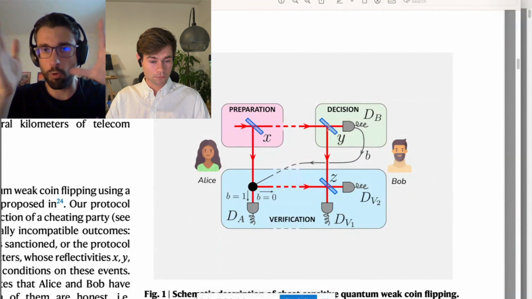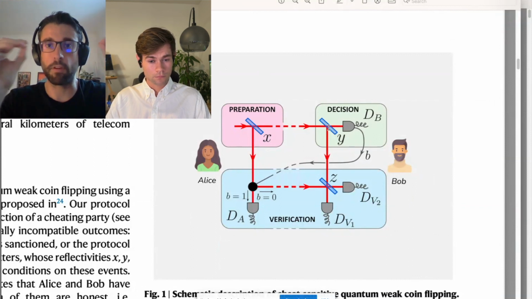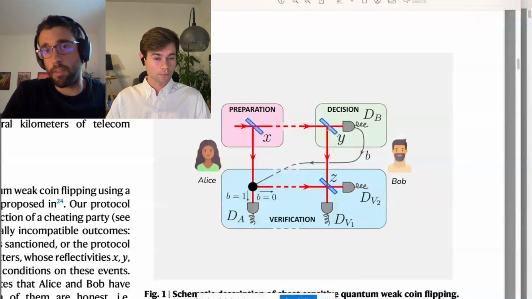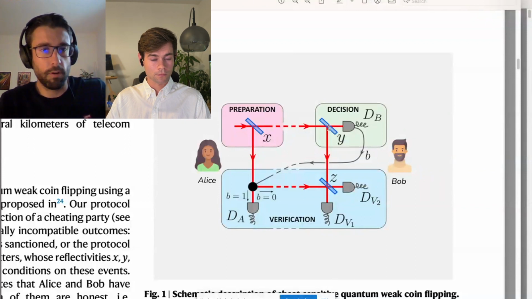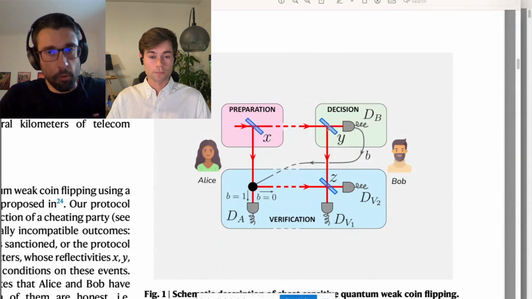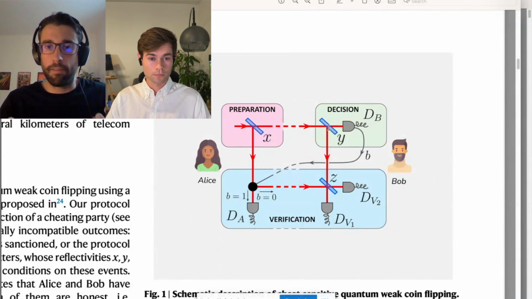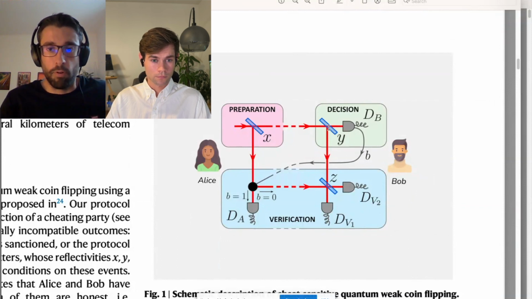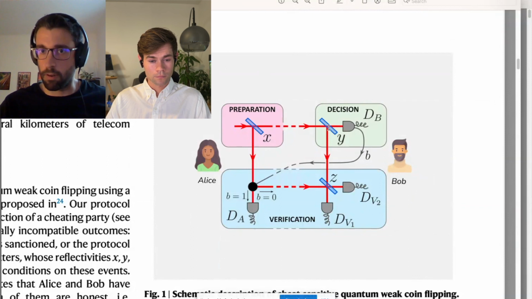This outcome is actually the crucial outcome of the protocol, in the sense that it's the outcome that gives you the coin flip. If Bob does not detect any photon at this step, so B equals 0, as you see on the figure here, the flip tells everyone that Alice has won. So he has to declare Alice as the winner of the protocol. If Bob gets a photon or detects a 1, he knows that he has won the protocol. So this is really the actual outcome of the coin flip. Everything that comes after that is verification that parties are not cheating. That's what this step is here for.